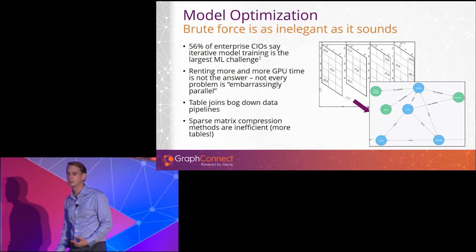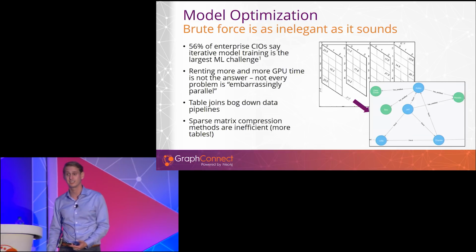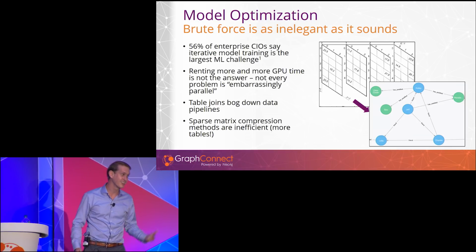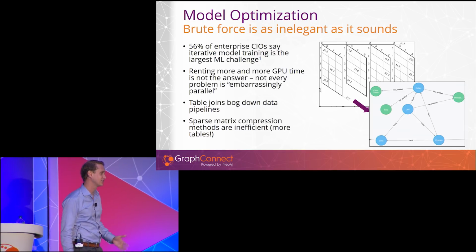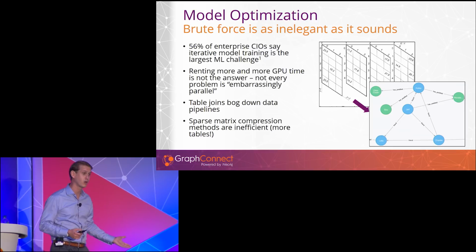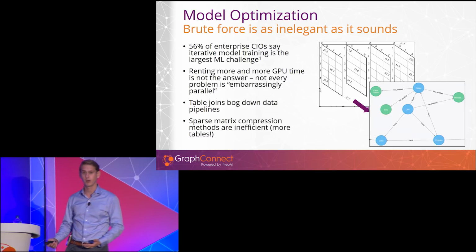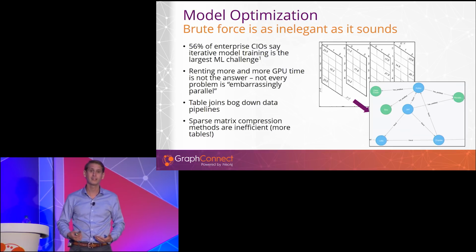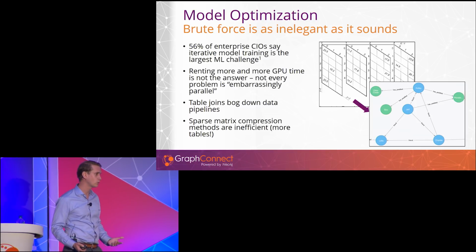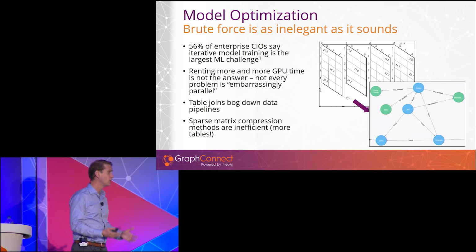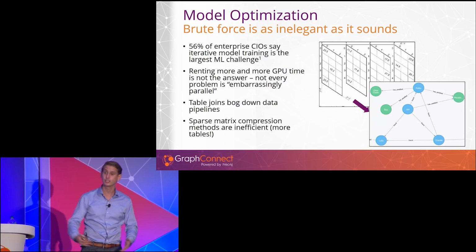But there's more to optimization than what's the next CUDA release, right? And there's definitely more to optimizing your machine learning than renting more CUDA clusters on AWS, right? Start thinking about where are the inefficiencies in my model. When I think about why Neo4j exists, how we got started, I think the general problem statement was we exist to solve the computational inefficiency of connected data, right, of relationships.